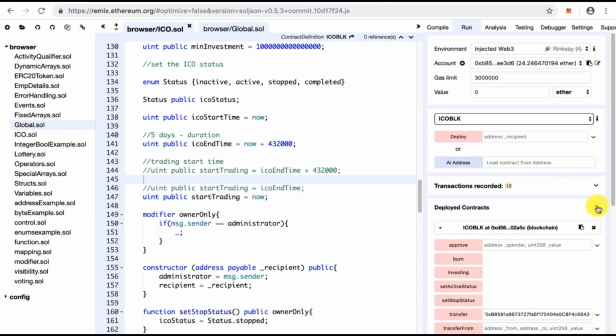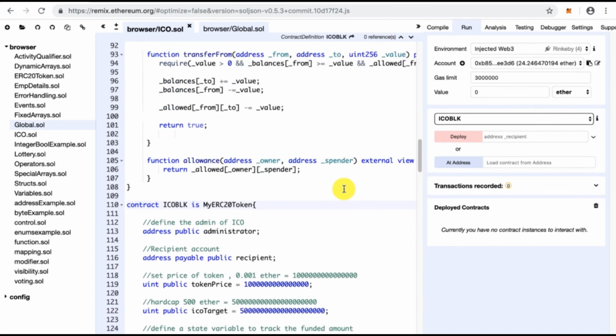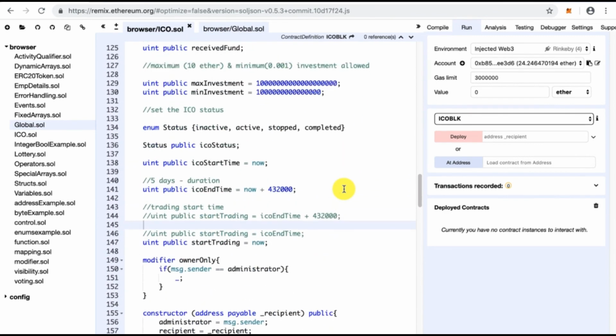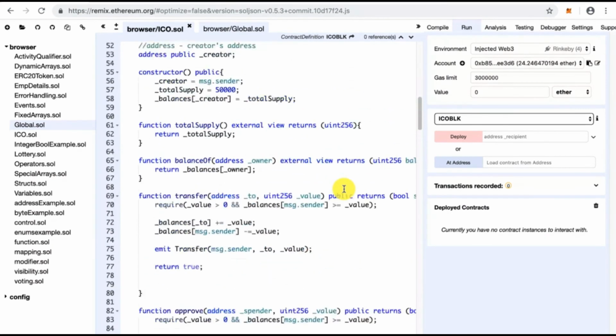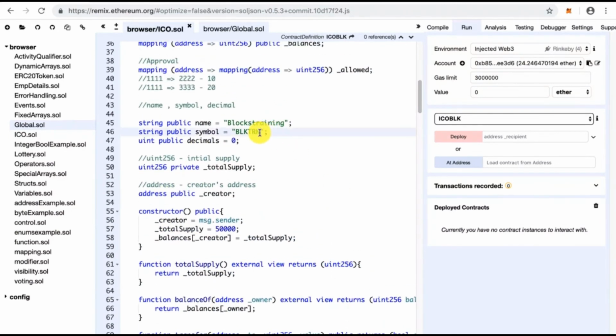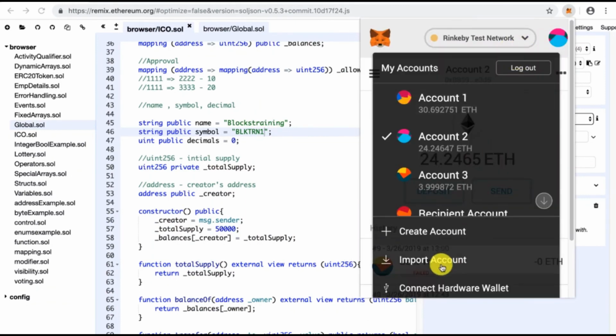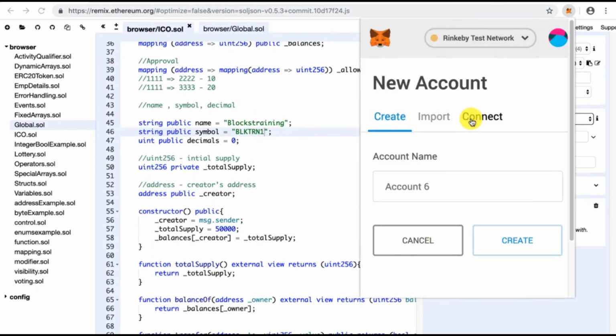We will have to deploy it again. So let's change the token name again just to do a fresh test for this transfer function. What we will do in our contract is just add 1 and deploy it, and the recipient address is our deposit address, right? So let's create another account. We want to have a fresh account here just for testing purposes, otherwise you can use the same deposit account.